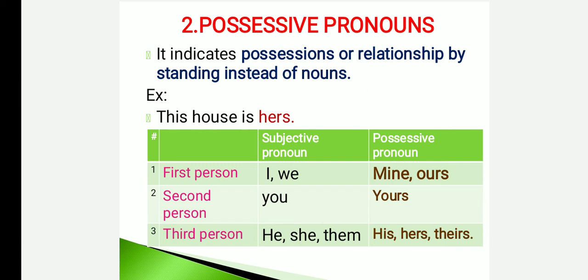So I have shown the possessive pronoun in a tabular column for first person, second person, and third person. If you are in a class, you will miss a pen. Your teacher or your father used to ask, "Whose pen is this?" You will say that it is mine. If it belongs to you and your brother, you say, "Dad, it is ours." So you used to say mine and ours. It represents the possession of yourself. So the possessive pronoun helps us. We use it to refer to the possession of us.